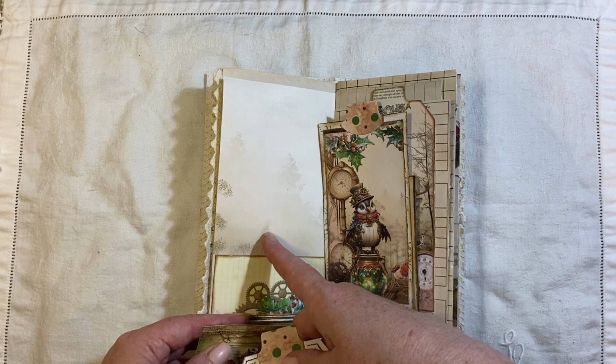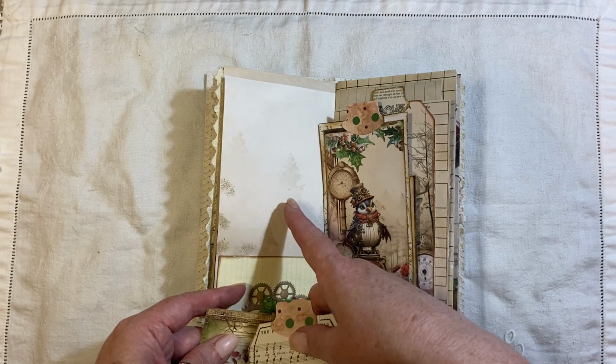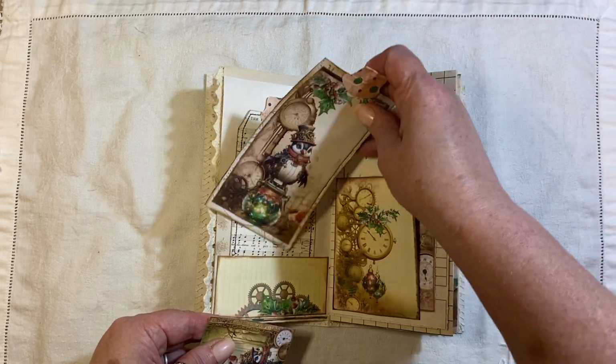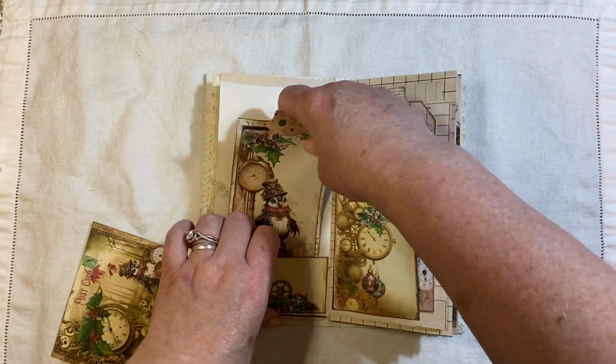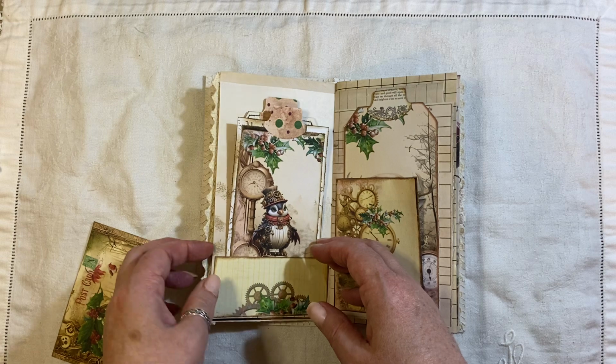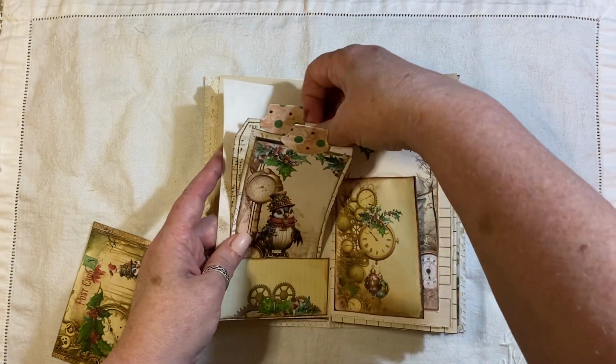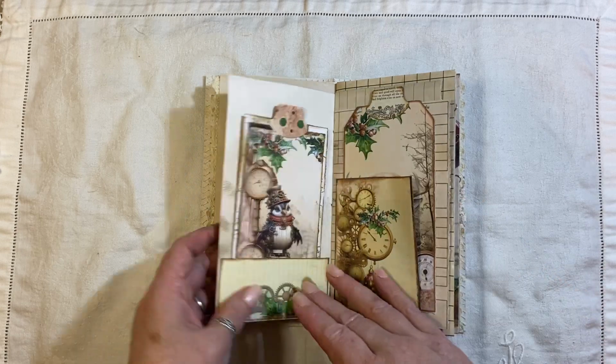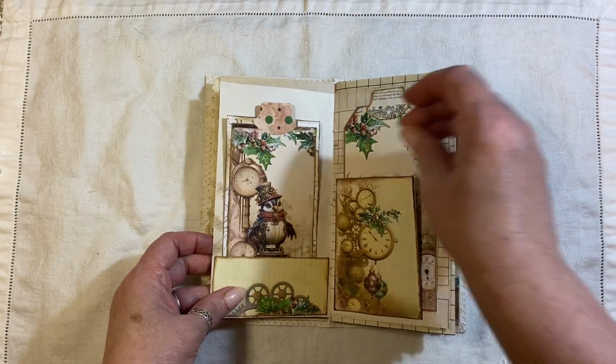This is one of the background pages from the kit, and it's got trees, Christmassy trees when they're still in the field. Did that go there? I can't remember. No, it didn't. It came from there. The page just flipped over, I think. Yeah, that's what it was. I think that's like that. I'm all confused now.